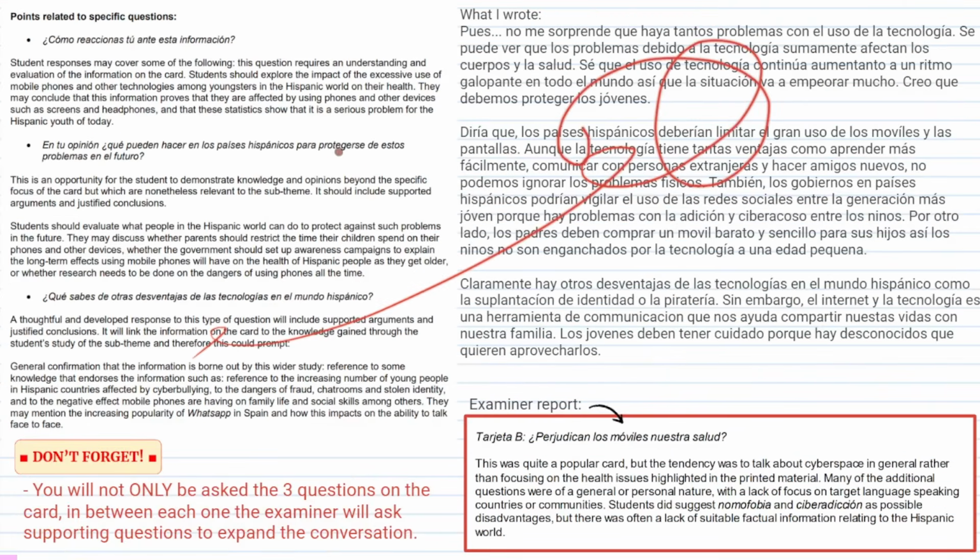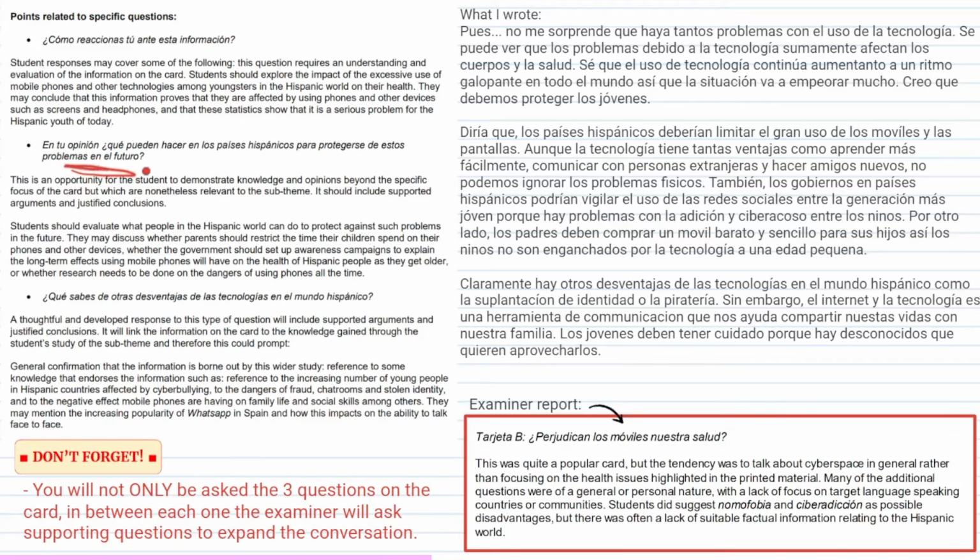This is the possible content directly from the mark scheme. Let's see how much stuff I didn't mention. I've had a read through these points and I recommend you to pause the video and do the same, because I won't be reading it all out loud. For the first question, I didn't mention the statistic of 70% of Spanish workers suffering visual fatigue. I could have and should have said something like, me choca que tanta gente padezca fatiga visual.